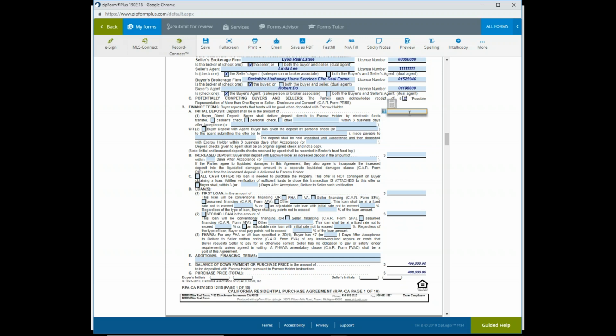Well, if it's too low, they ask you to put more. Yeah, well, that's fine. Let them counter back. Increase your deposit. Let them counter it. It depends on the deal. If you make a $4 or $5 million offer, then don't put a $1,000 deposit. Yeah, and it's low. Yeah, it makes you look cheap.